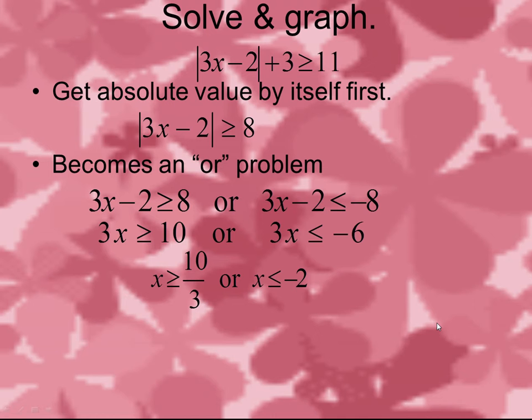So let's look at the graph. I'm going to have a solid endpoint at negative 2 and a solid endpoint at positive 10/3, so 3 1/3, right? And then it's oars on a boat, so I'm going to shade out to the sides, right? Makes sense because originally we wanted our distance from 0 to be greater than or equal to 8, so further away. Okay? Get the idea? Okay?